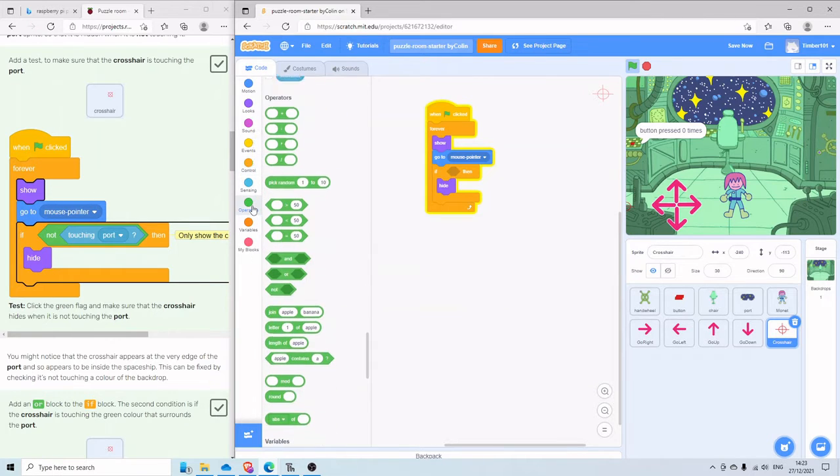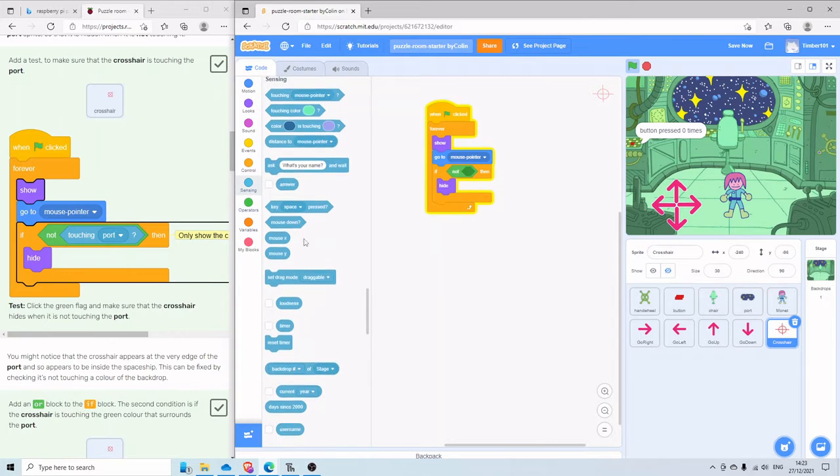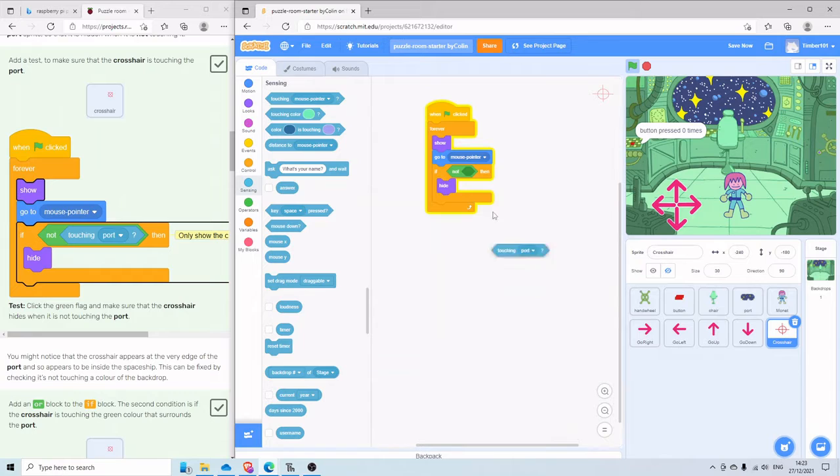And we're going to go and get the not operator. And under sensing, we've got touching port. He should hide. Let's test that now. So now when I'm back in the stop and run. So now you can see that when I'm not touching the window, it hides.